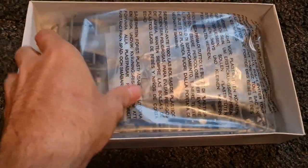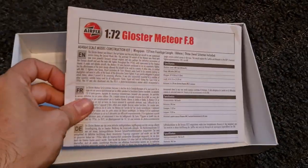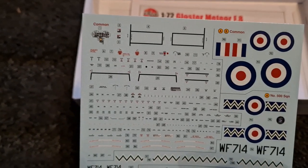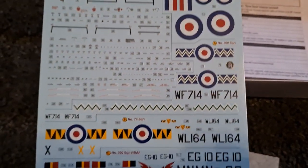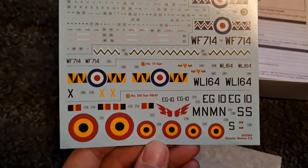So, typical of Airfix then, all of your sprues come in a single bag. So we'll have a look at the plastic in a bit more detail afterwards. Then we have our instructions and our decal sheet from Cartograph. So let's have a look at the decals first of all. So you can see your common parts there. Got this lovely scheme, that's the box art one. Then you've got 74 Squadron and a Belgium offering.